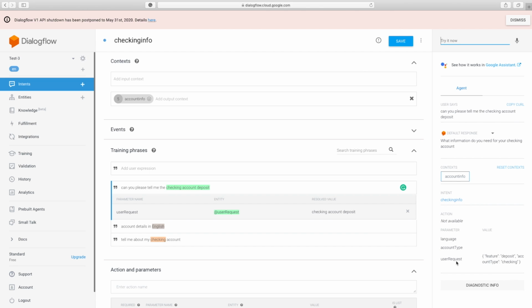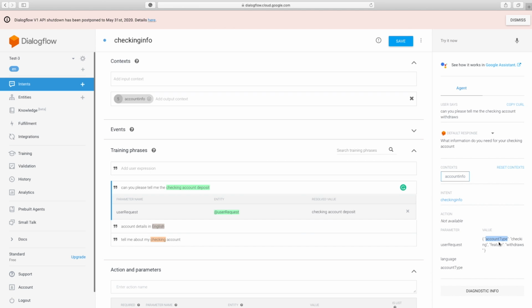And here you can see that the parameter it is having is user request, and now it has feature and it has account type. So if I ask, please tell me the checking account withdrawal, it recognizes that as well.